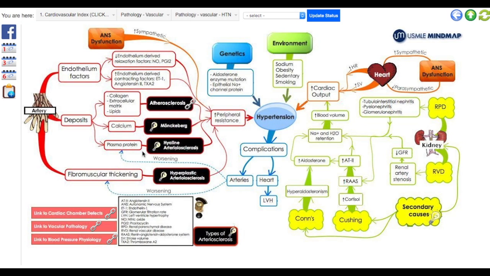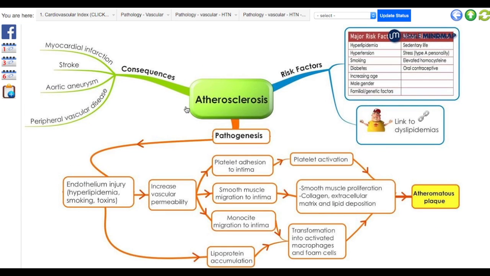It's important that the details, when we click onto these details, the student is able to differentiate between atherosclerosis and arteriolosclerosis, and also differentiate between fibromuscular thickening. The details are then explained as the student clicks on the individual links. Let's do one, for example, atherosclerosis. We click on that. And what do we see?